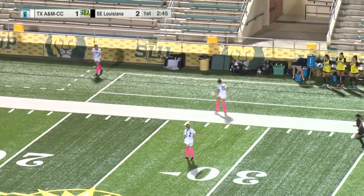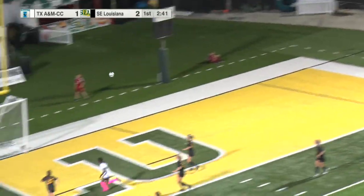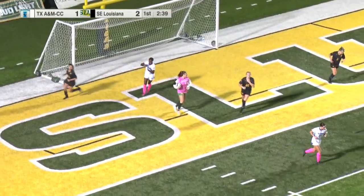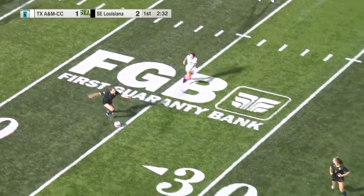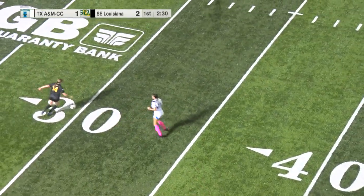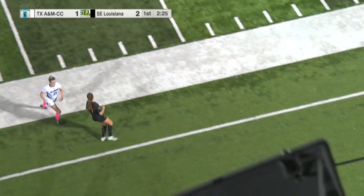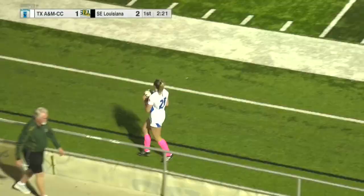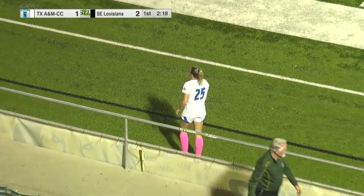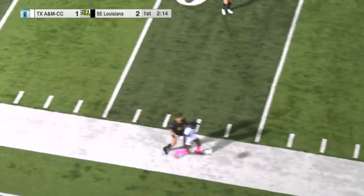Yeah, you're right. Gonzalez had the initial shot. Got it on frame there. And there's another ball in. Falls to Griffin. Yeah, and the Islanders kind of showing you, seems like they found a bit of a switch here in the last few minutes. Just shows you how quickly they can turn it on in attack. I mean, they can find goals in spurts. And SLU kind of just trying to hold on for these last 2 minutes of the half with their lead.